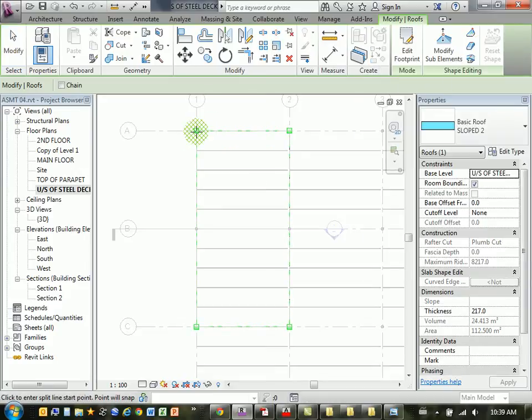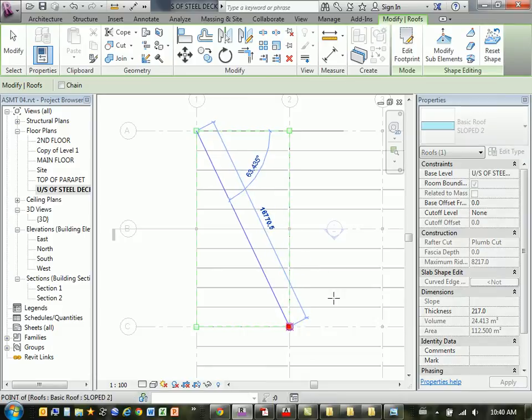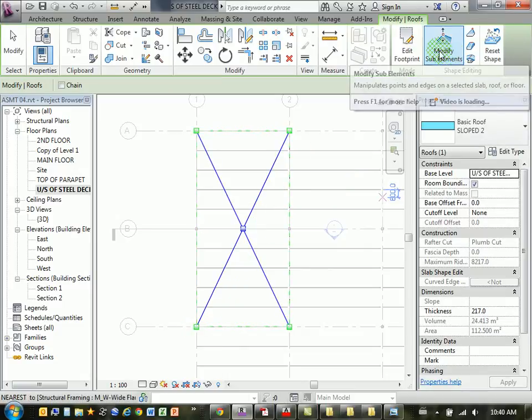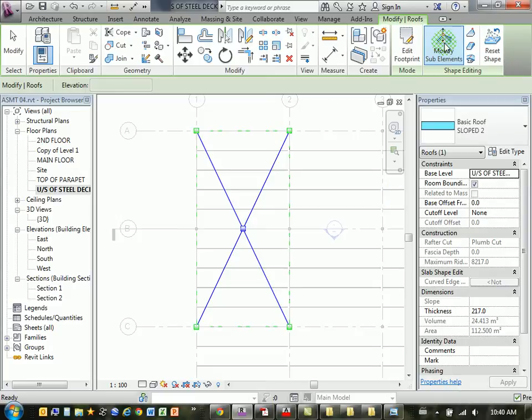So I'm going to click there, and then using the snaps, I'm just going to set some crossing lines. When I finish making this click, you'll notice that it makes an additional point in the middle. And now I can just click on Modify Sub-Elements and hover over the perimeter points and change them from 0 to 200.